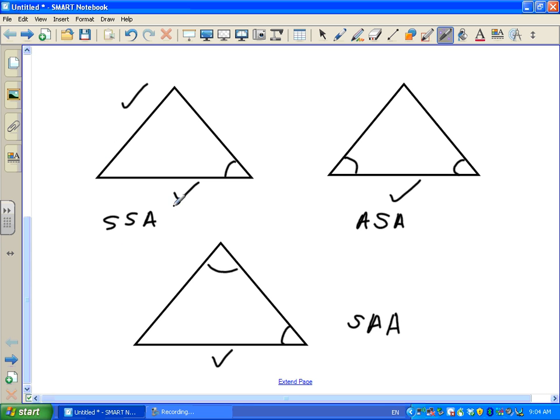Our second one is when we have an angle, the side in between, and then another angle. You can use sine law to solve it. And finally, if you have a side, angle, and the opposite angle of a side, you could solve it. So we have side, angle, angle. These are the 3 times that you would use these methods to solve sine law.